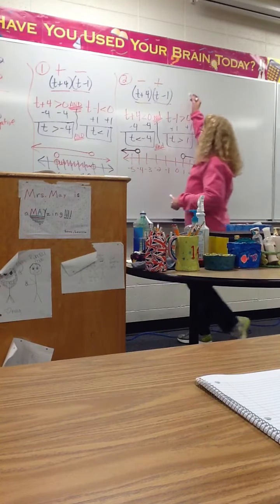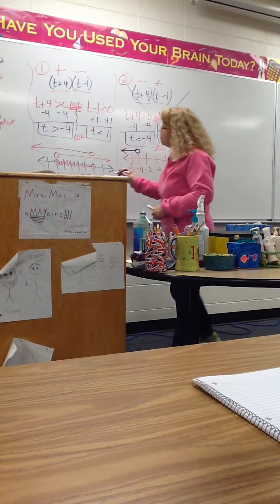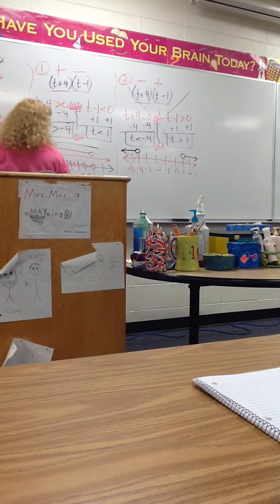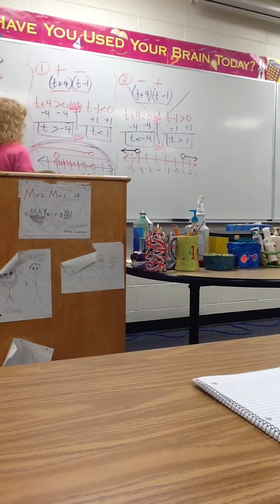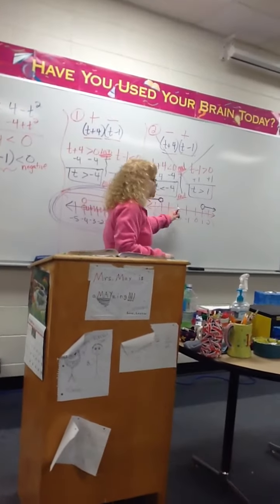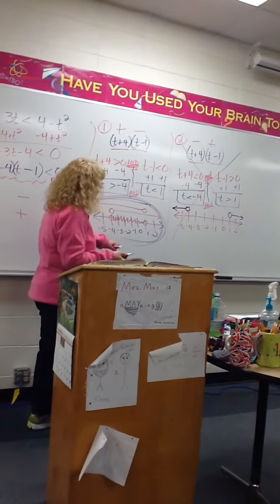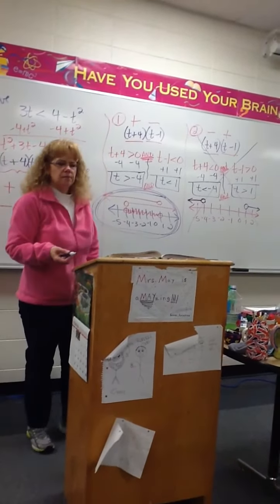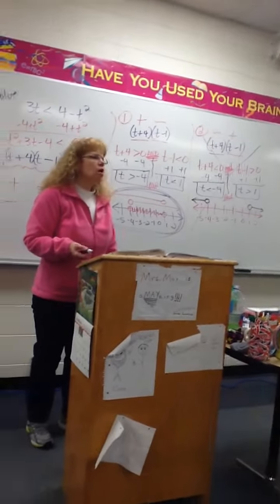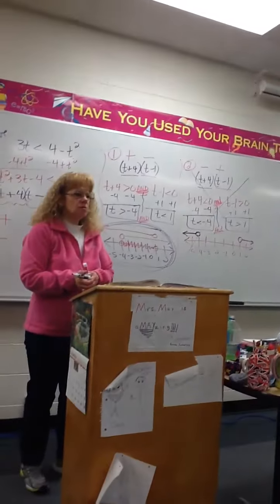It's just that this second case gives us no answers. We still have all of these between negative 4 and 1. So in this particular problem, just the answers from case 1 are our final answer. There aren't any answers on this side because they don't overlap, but it's not that you have no solution. You still have all of them from case 1. So, there we go. Do you have questions?